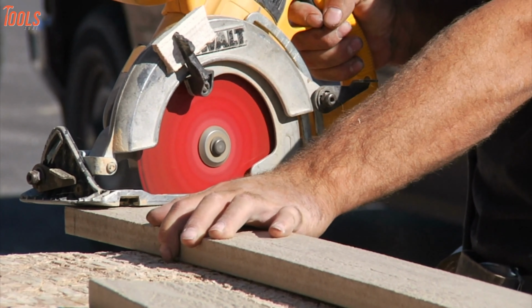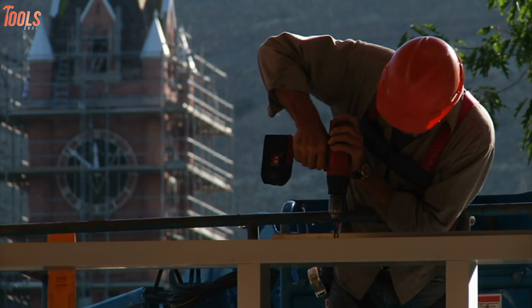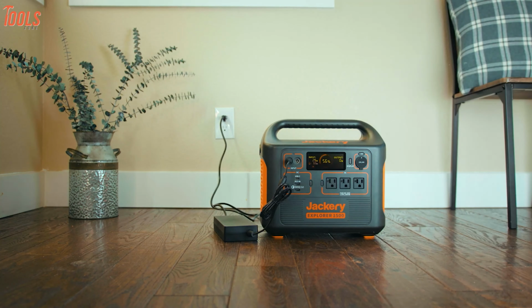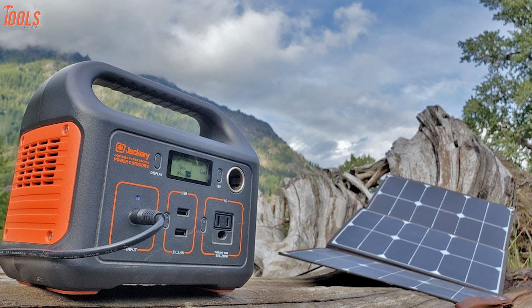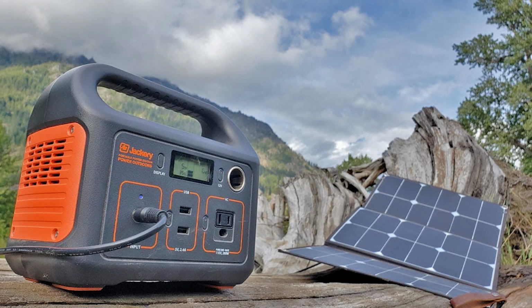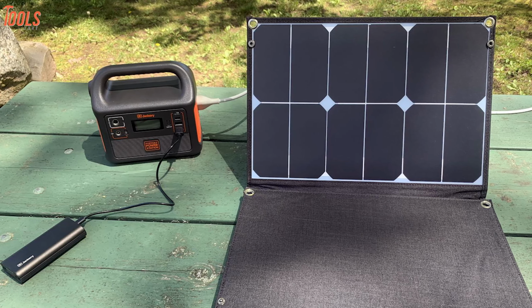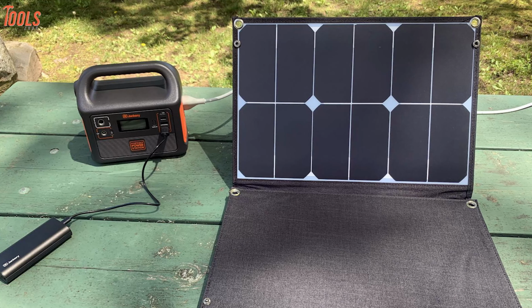Cordless tools, on the other hand, have huge possibilities, and this is the area where solar generators will be your best friend. The real limitation of using a solar generator for power tools is going to be its power source and the recharging time. With 60-watt solar panels, it's impossible to get 2 full charges over the course of the day, even in excellent conditions. However, you can use a higher-wattage solar panel like the 150-watt option to reduce the recharging time, but it will also bump up the price.